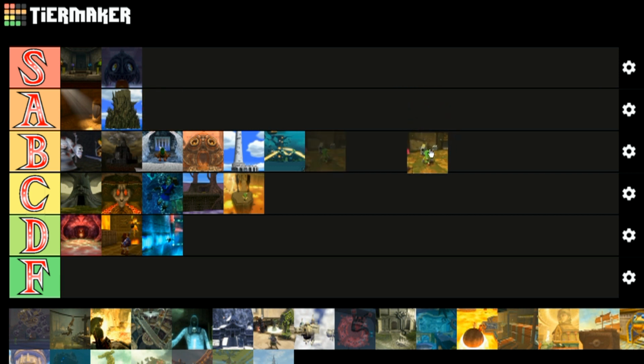Also, you get the hookshot here. That's cool. And also, Molgera might be my favorite boss in the game. Maybe. I honestly don't know what my favorite boss in Wind Waker is, but there's a good chance it's Molgera. I really, really like the boss here.